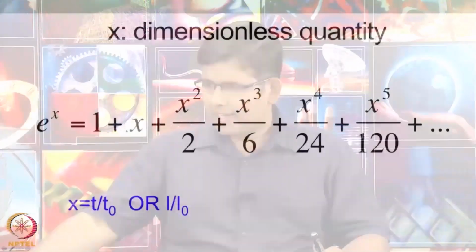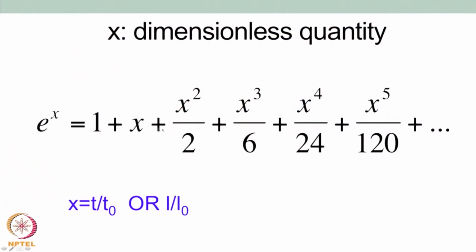Always in biology you will see that, and therefore this also implies that e power x is 1 plus x square by 2 and so on and so forth. It implies that if you want to add x and 1, x shouldn't have any dimension, and indeed we will see that x does not have any dimension in all the cases that we would discuss. So this is something which you should keep in mind.